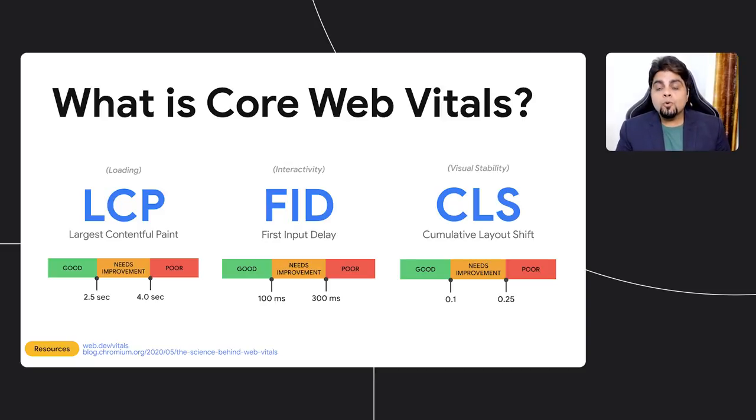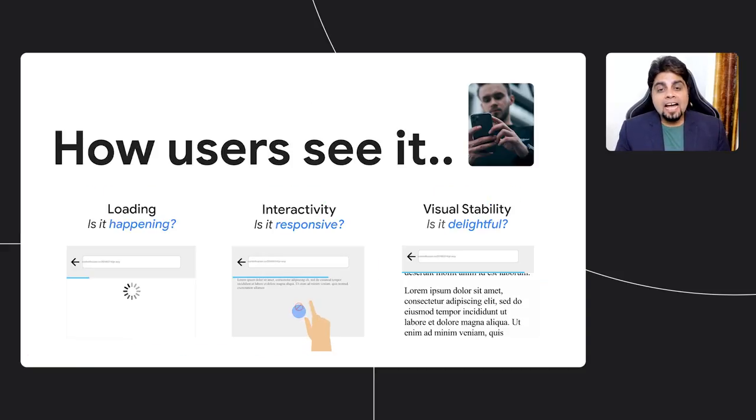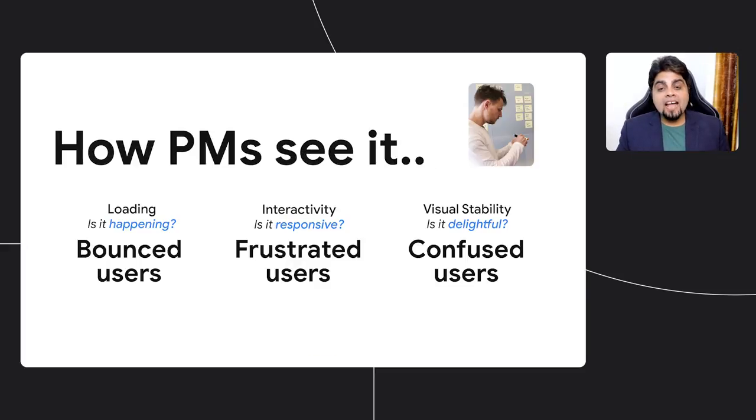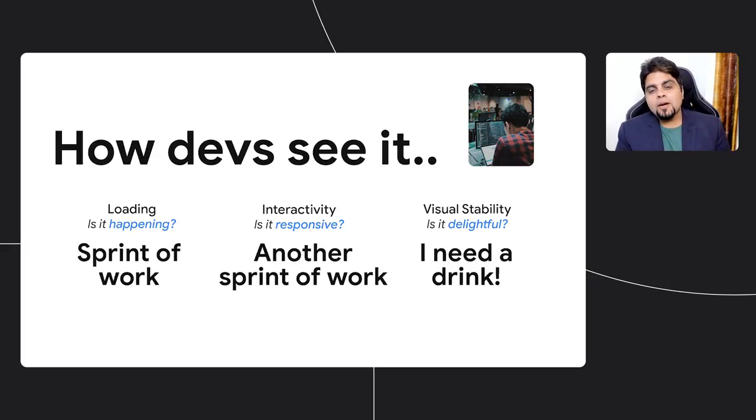Interestingly, no matter who you are and what role you play, Core Web Vitals actually impact you. Let's take a closer look. As a user, it really defines how you experience the website. As a product manager, it's important for you to take care of these because otherwise it results in disruptive user journey, potentially impacting the effectiveness of your released features. And as a developer, you see it as upcoming sprints full of exciting and groundbreaking work. It's always amazing for developers to see their hands-on developed products shaping into something which the developer communities and most importantly, the users would love.